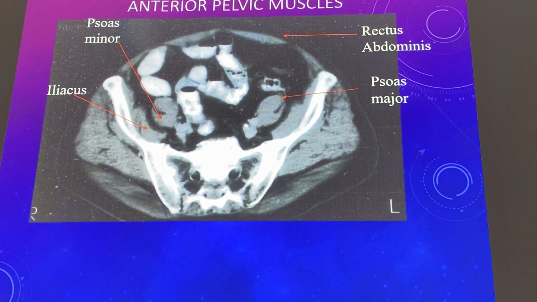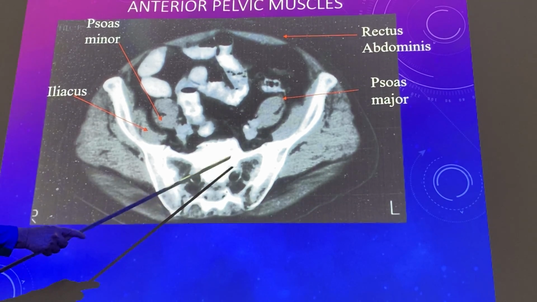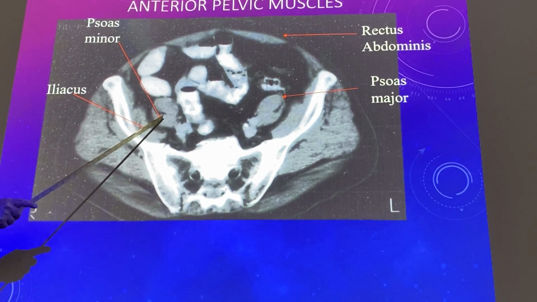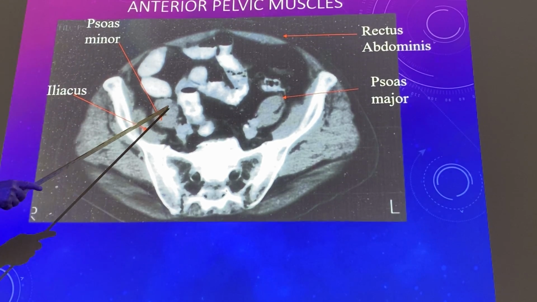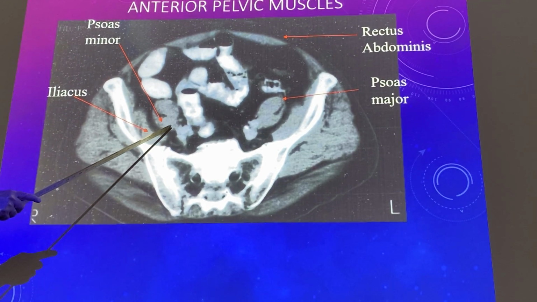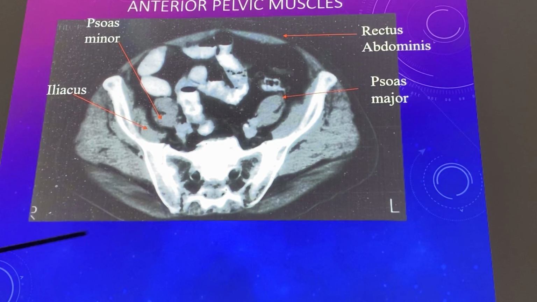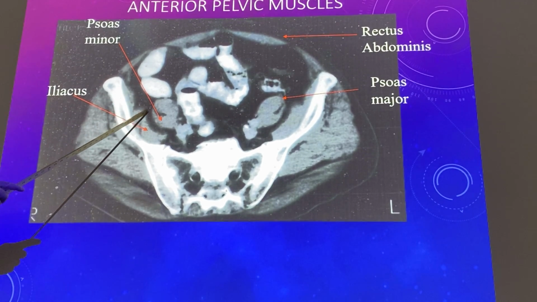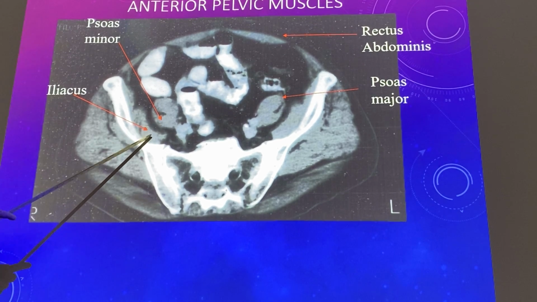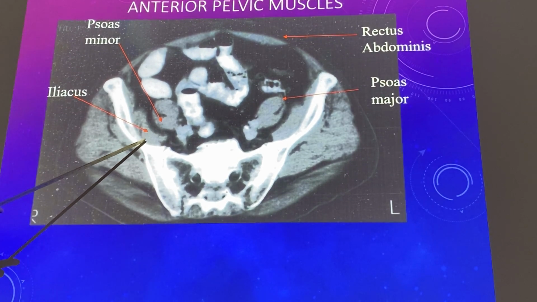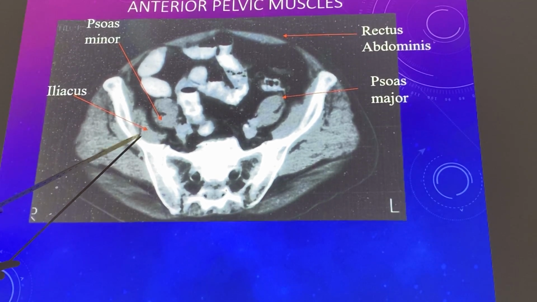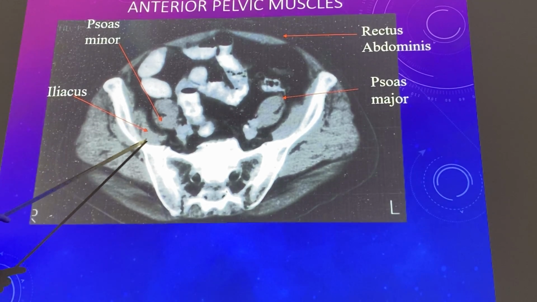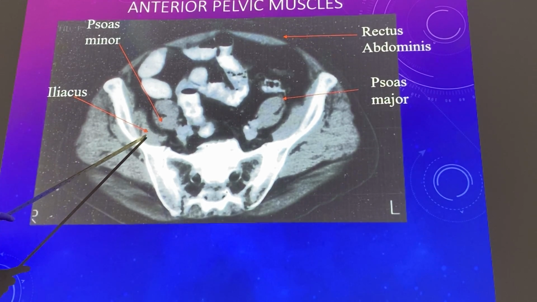All right, so here's what we have. I'll walk you through these. Here's our pelvis, of course, here's my sacrum. Here's the psoas, and we're not going to worry about minor versus major. We'll simply refer to it as the psoas muscle right over here. It's going to stand out independent, but as we work our way down the pelvis, these two muscles will combine, and the product is going to be iliopsoas. So they're going to basically come together and form a new muscle group.